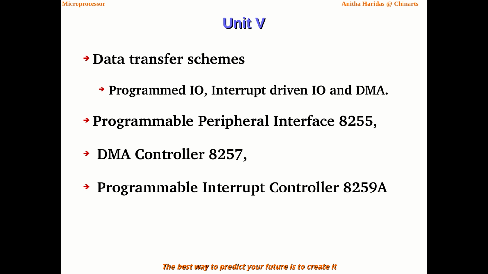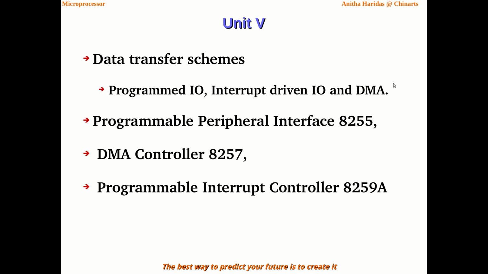So in the last sessions, we have discussed what data transfer schemes are. The three different data transfer schemes we have discussed, right from what an interface is and how the interface unit can be connected to the different digital components like the CPU, input output unit, peripheral devices and the memory. Then we discussed, after the interconnection, how the data can be transferred, in which we discussed what programmed input output is, what interrupt driven input output is, and what direct memory access is.